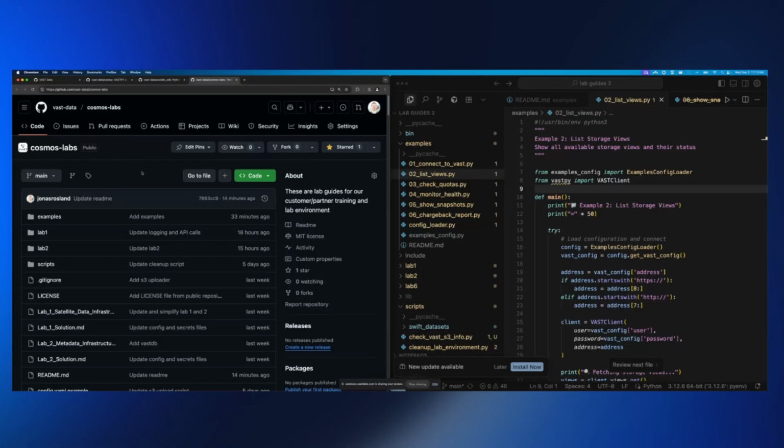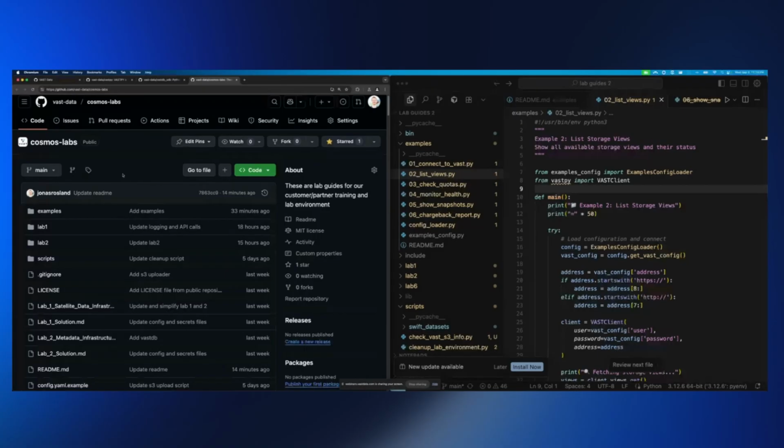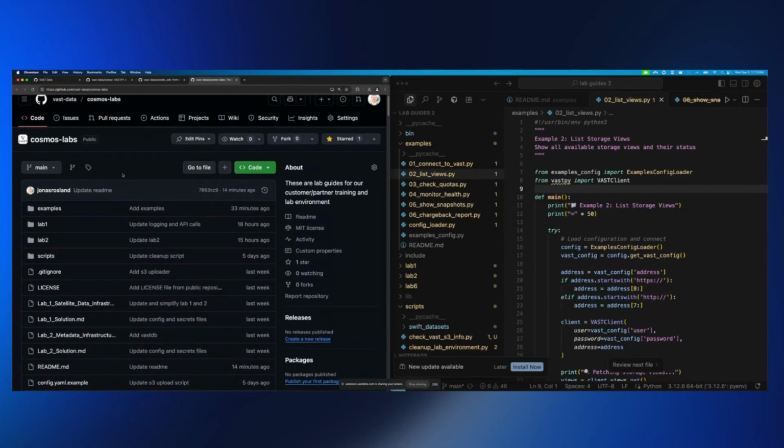The examples are basic examples of what you could do with vastpy, and it's a great introduction on how you can utilize vastpy and also format the output in a really nice way. So it's easy to use and easy to understand. Thanks to Python, we have a bunch of tools at our disposal, which is really nice. And as I said, you can run these right now if you want.